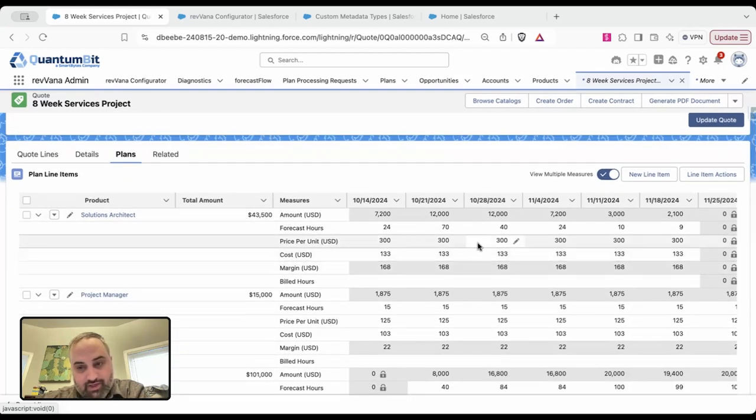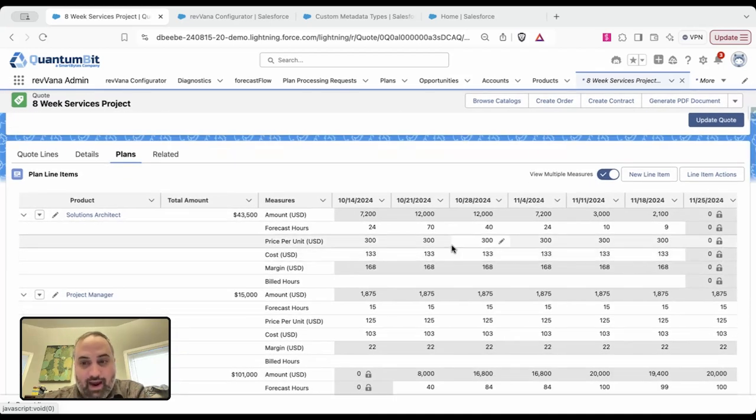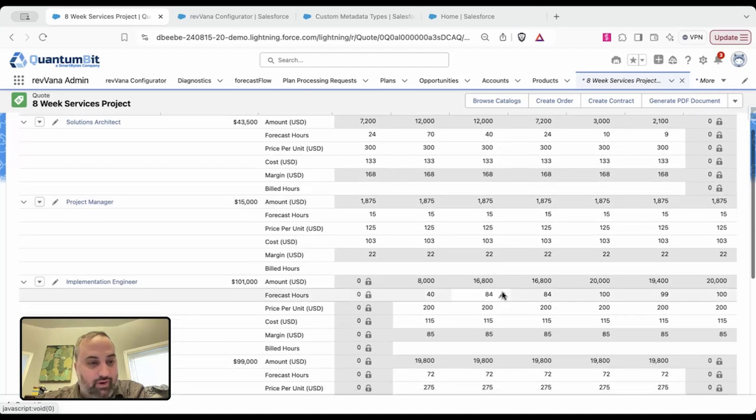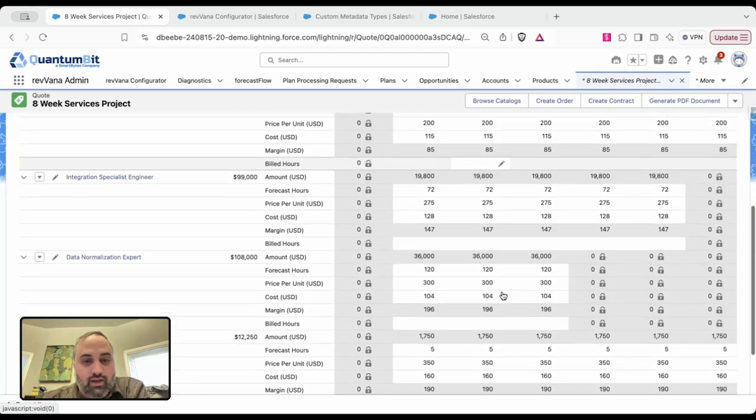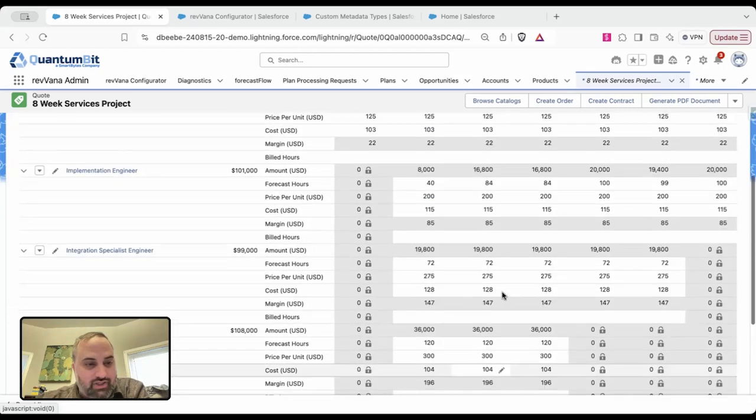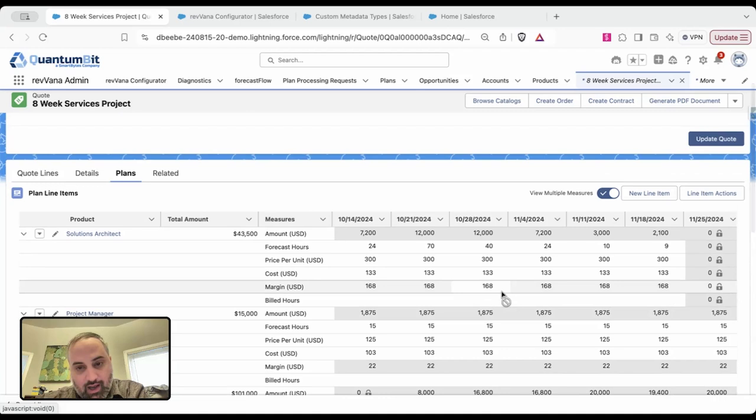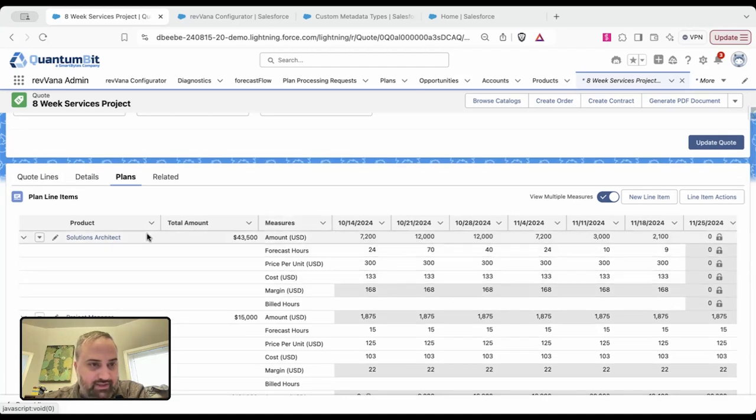And I take the source records and I generate some hours for this 8-week services project. That gives me a full revenue amount, a lot of stuff going on here.